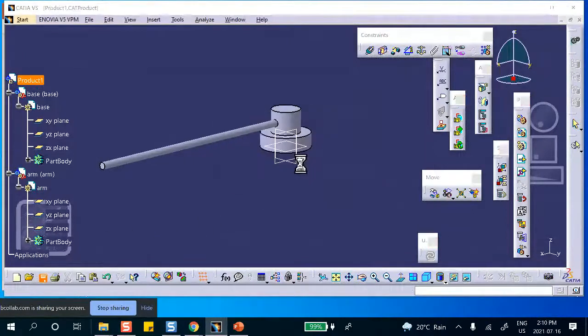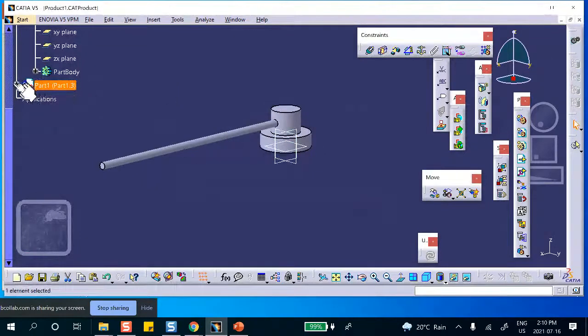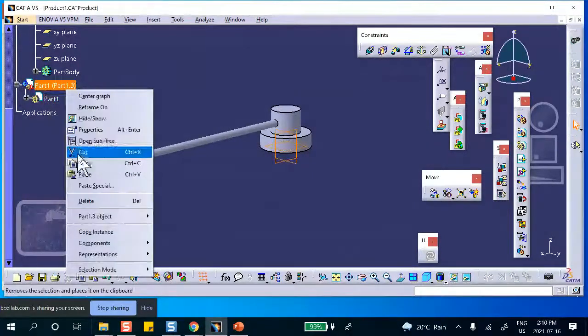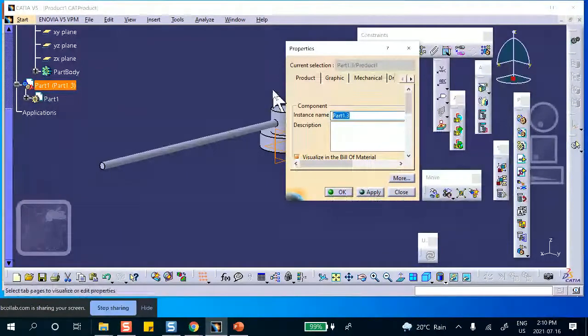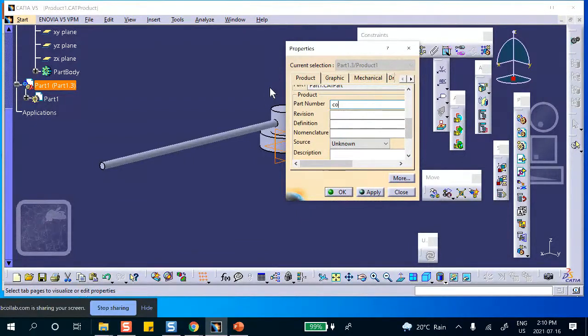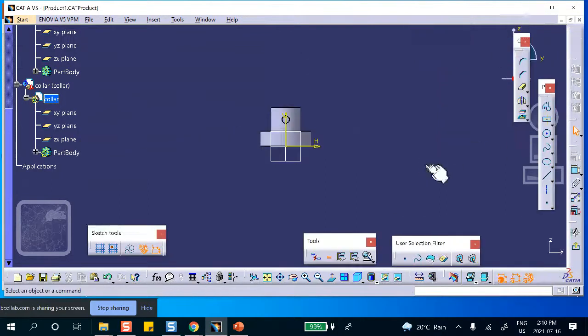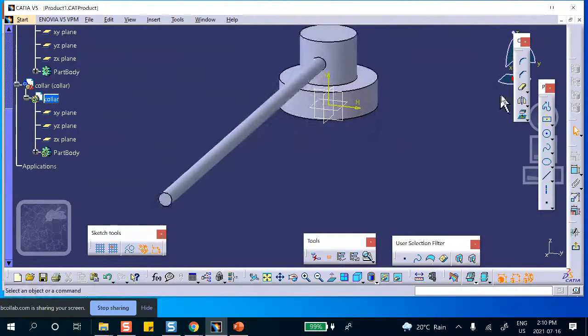Now we have to do the collar. Insert, new part, collar. Let's make it. So on a convenient plane, on that vertical plane, I will sketch. Okay, let me project this circle.